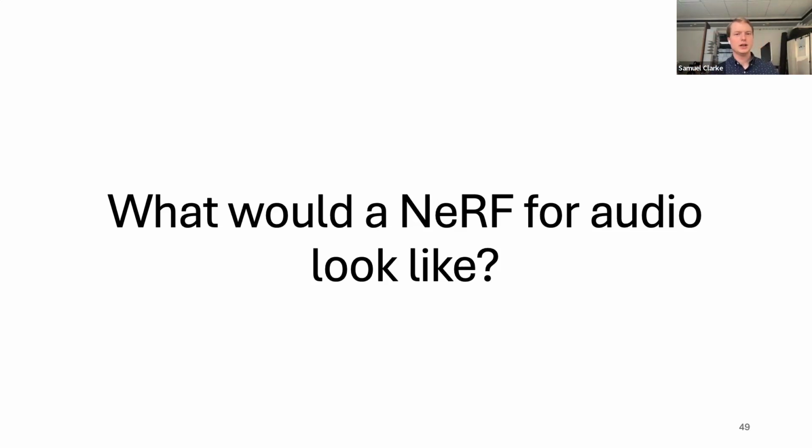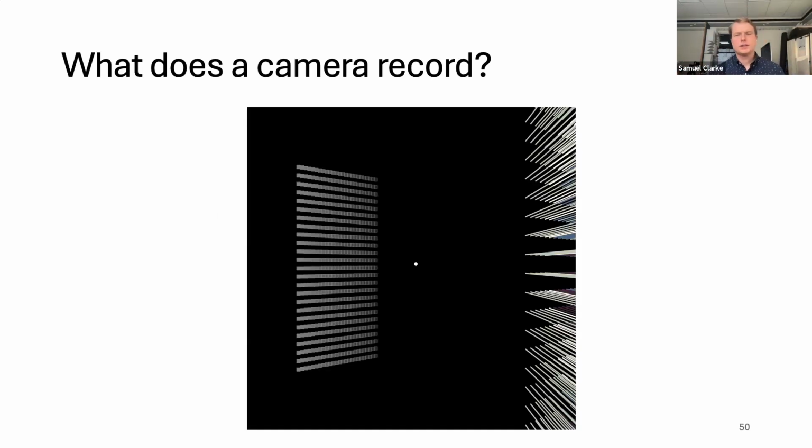Now, the next question is, how does the NeRF solve it? Well, that's more a matter of perspective. A lot of the previous works had essentially taken inspiration from the neural architecture of NeRF. So they had a positional encoding, and they had an MLP for interpolating in the scene. But we wanted to think a little bit more fundamentally about what it was that NeRF was able to do with light, and how we can take those principles and adapt them to sound. So first of all, let's think about what a camera records.